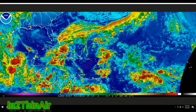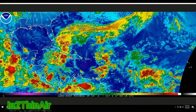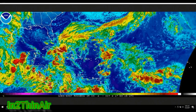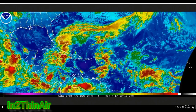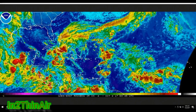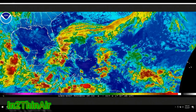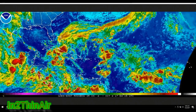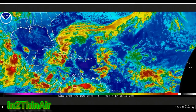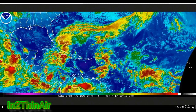As far as our 10 and 10 goes up here by the Bahamas, if you notice, we have a lot of wind coming in from the east to the west across the eastern coast of Florida. A lot of people in the comments section from Florida are saying that the wind is wonderful, it's cooling temperatures down. But what's going to happen with this, guys, is this is going to begin to loop up over North Florida and cause almost a suction up into the Panhandle, by Alabama, Mississippi, and the southeastern parts of Louisiana. Texas is still in the mix here.